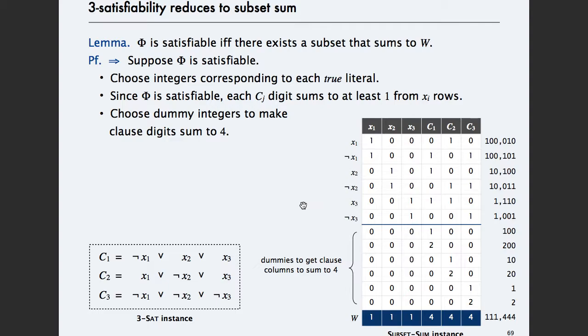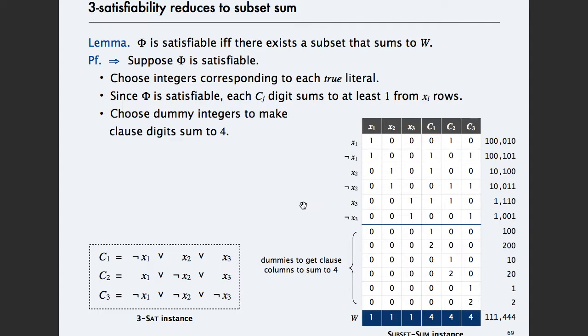Could you go over subset sum again? Subset sum is given a set of numbers, can you find a subset that adds up to a given number? Given the numbers 1, 2, 3, 7, 9, can you find a subset of that that adds up to 16? Okay. Examples are great. So that's the subset sum problem.